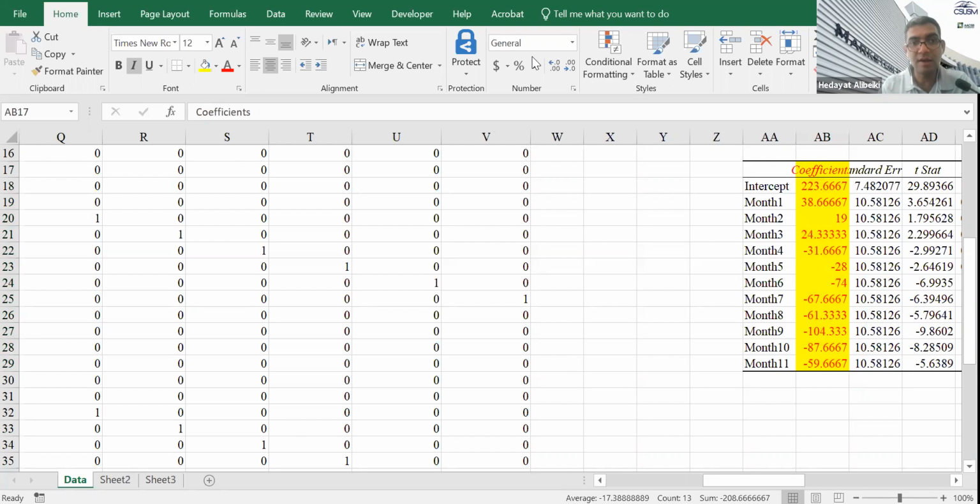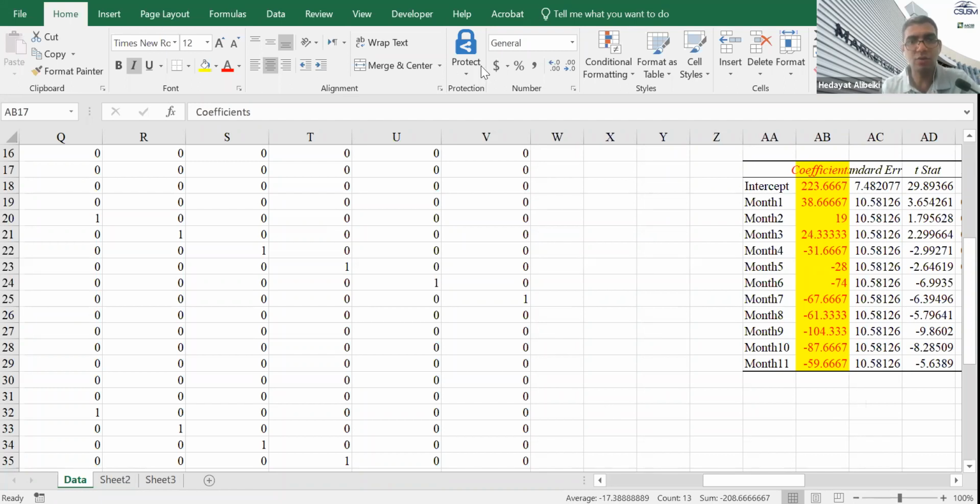What is Y and X, Aryan? Y is the one that you want to predict. Y is sales. X is the dummy variables, the seasons. We have 12 seasons in this example, 12 months. We used 11 dummy variables to capture these 12 seasons, and we use these 11 dummy variables as our X range. We use sales, which is what we want to predict, as our Y range.